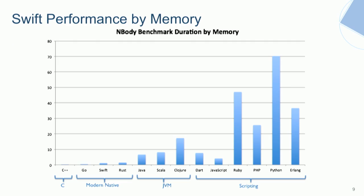This is key because if you look at cloud charging models today, they charge you by memory, not by CPU. On Amazon or a platform-as-a-service provider, you're charged according to how much memory you want in your deployment, and the CPU just comes along with your memory provision. So if you're running a modern native language or C, you can get many more deployments for the same amount of money than if you're running Java or a scripting language.